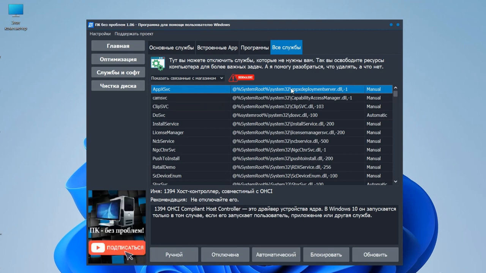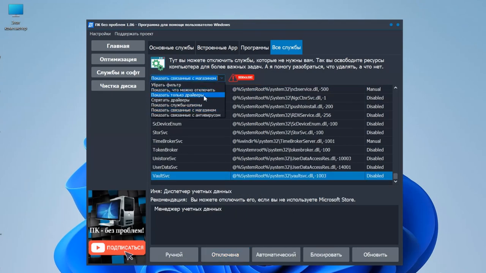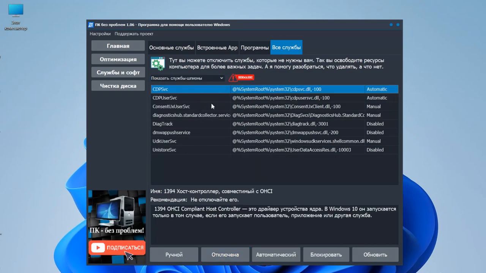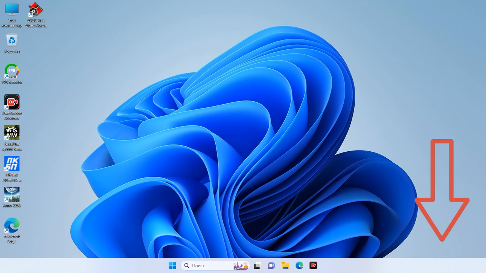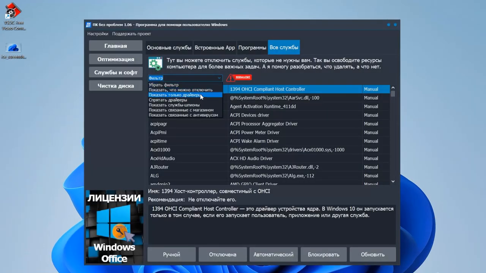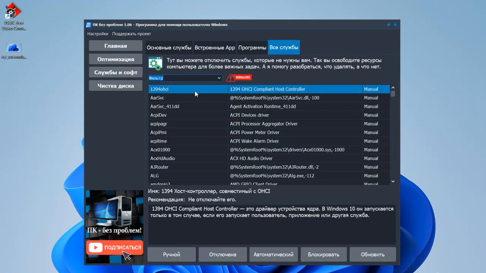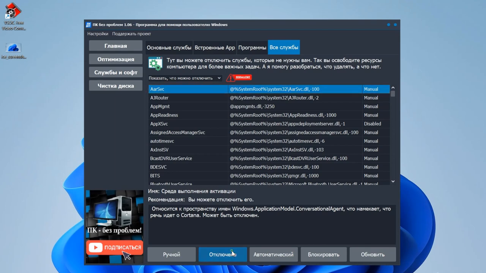A lot of services are associated with the store, but not everything should be turned off or redone. Spy services can be disabled, but the first two in Windows 11 are related to displaying important pop-up menus. These settings will remain available through the options, but still this is not convenient for everyone. We mark in the filter all services that can be disabled and go through them.